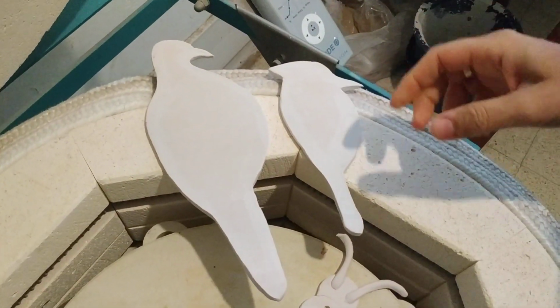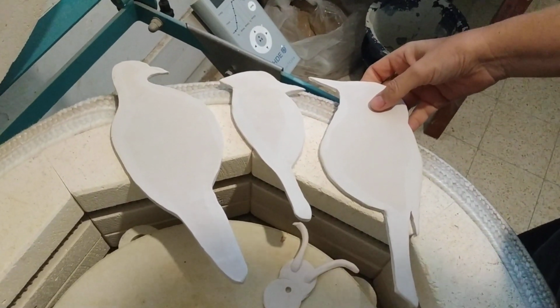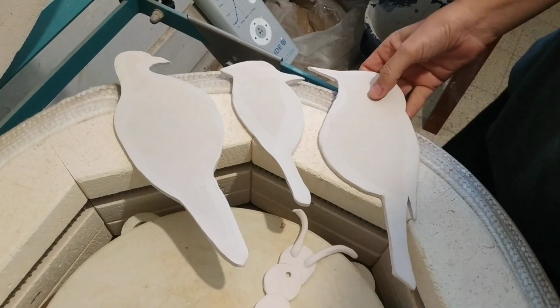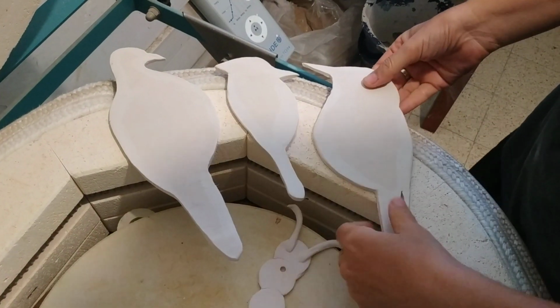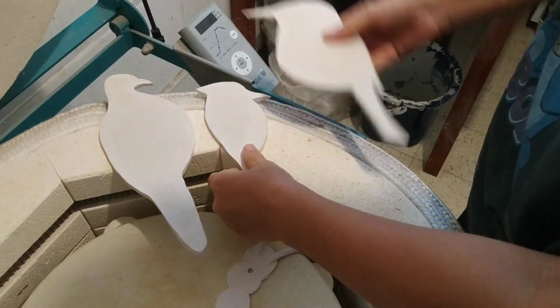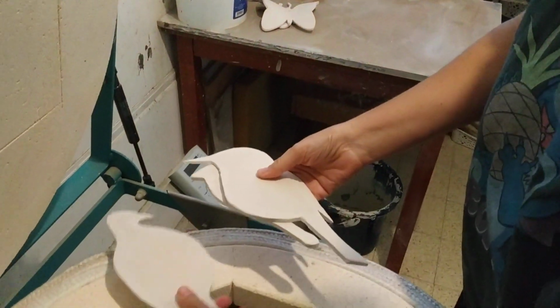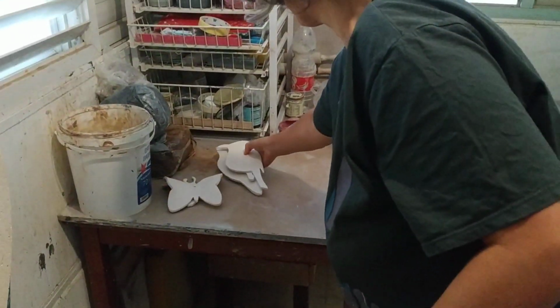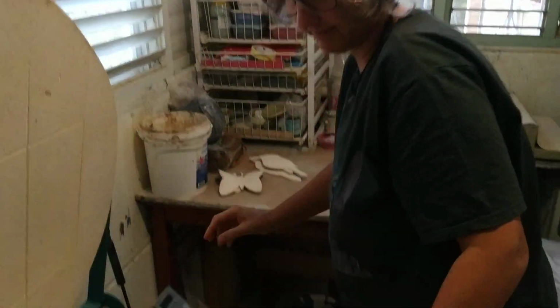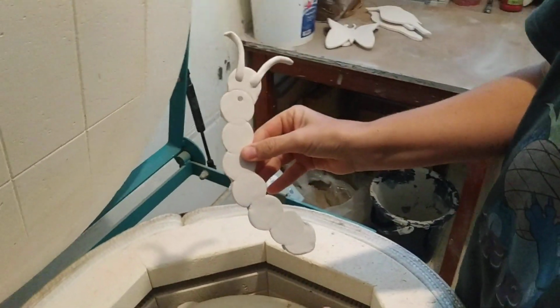She's gonna put it on some sort of, I don't know if she's gonna make a stick or find something to put it on, and then she's gonna hang it. They're gonna be sitting like that. I made it. I was bored.